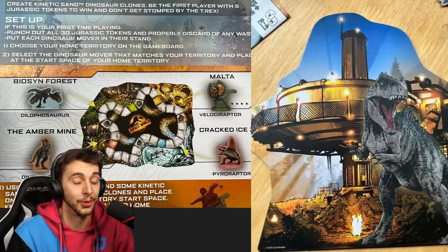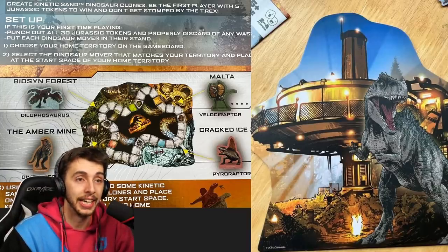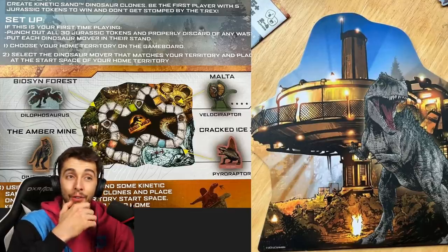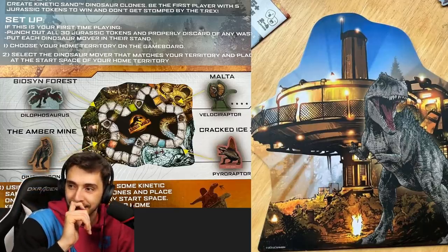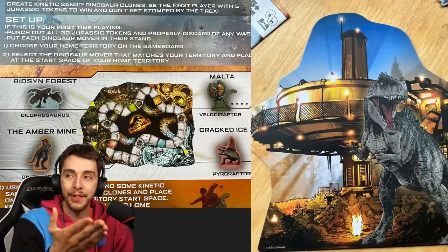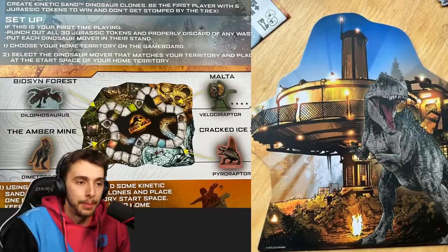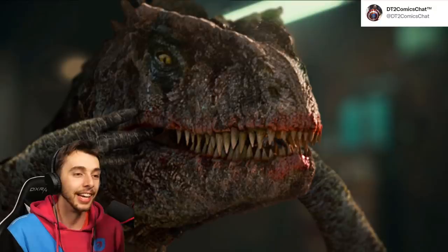Maybe this tower is the clue to how Giga dies. We keep seeing this tower — it goes up and down. Could it be that the Giga gets lured underneath it, Claire hits the button, and it crushes the Giga? I really hope not — they're showcasing this tower so much it could actually be that. Could the Giga get crushed at the bottom? Remember how I called the Indoraptor dying near the Triceratops skeleton? This tower is in the background of the final shots, in multiple games — why would they show it everywhere unless it matters?